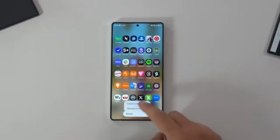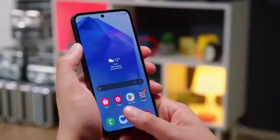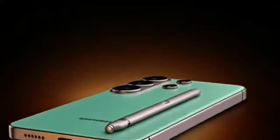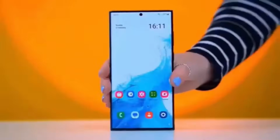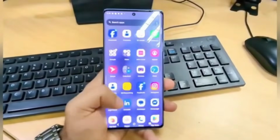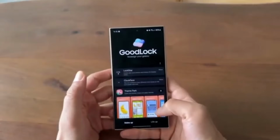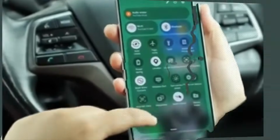Now, what exactly are you getting in One UI 8.5? This is where things get interesting, or maybe a little uncertain depending on your expectations. At its core, One UI 8.5 is meant to debut with the Galaxy S26 series. So whatever shows up in the beta is essentially a preview of Samsung's 2026 flagship software. And the biggest rumor change is tied to Bixby. Yes, Bixby. Samsung is reportedly working on integrating Perplexity AI directly into the Assistant, not just as a small upgrade, but as a broader refresh designed to make Bixby feel more modern, more useful, and more context-aware.